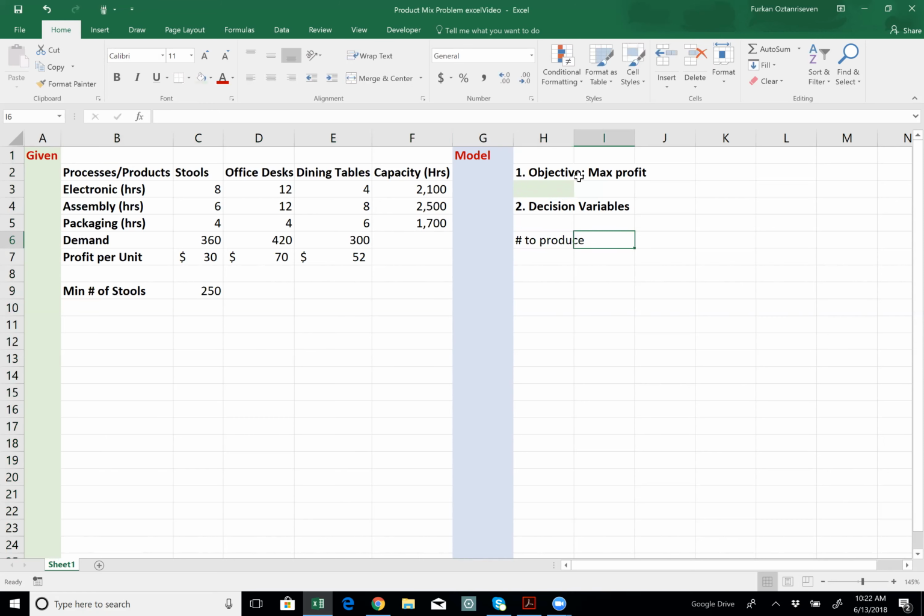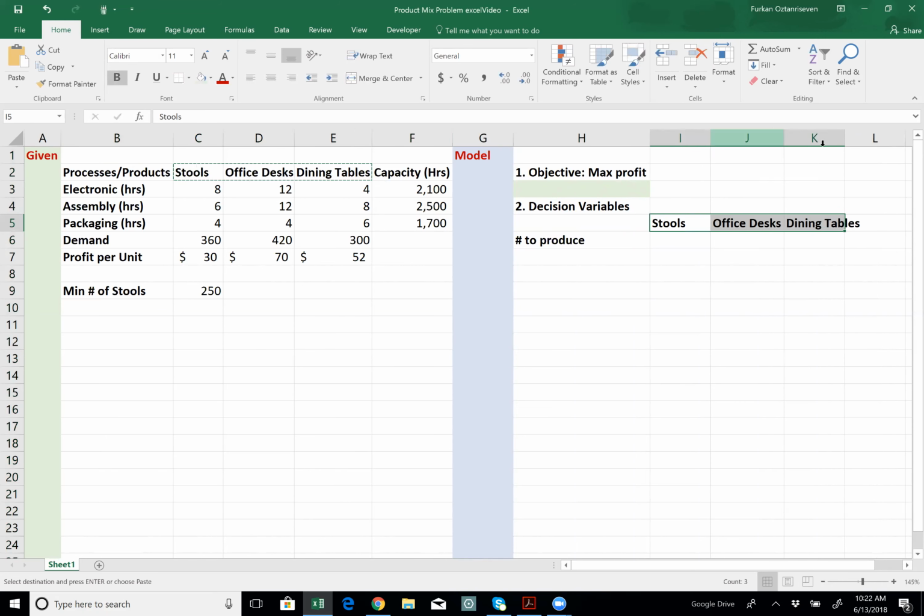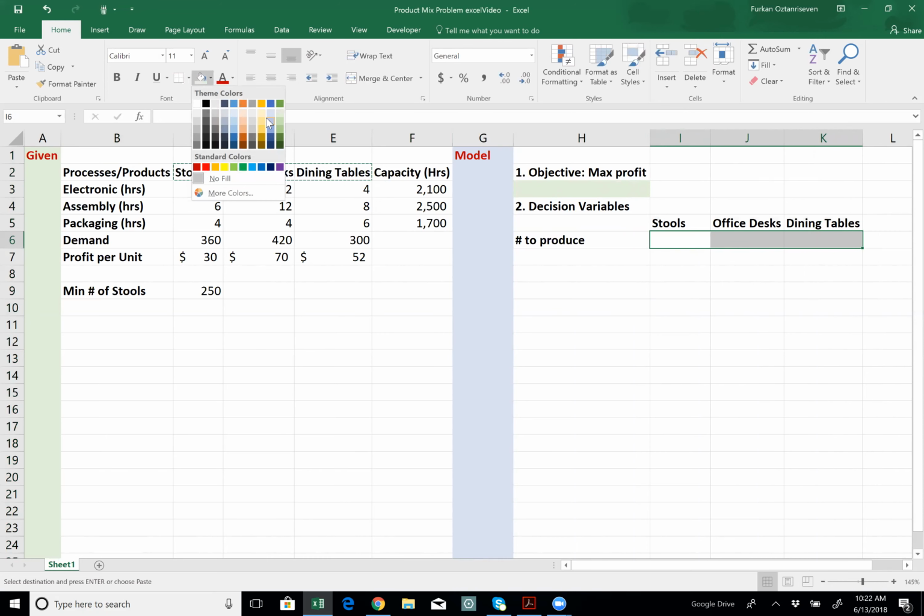So I need to decide how many of each product I need to produce: stools, office desks, and dining tables. I will highlight these yellow because I don't know their values, and these are my decision variables.